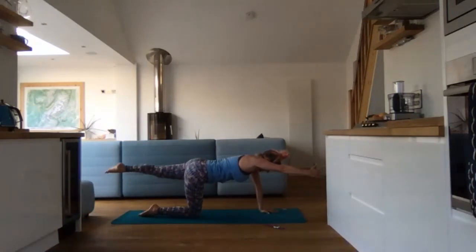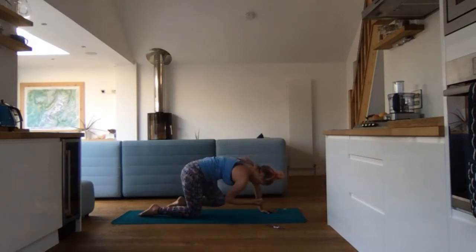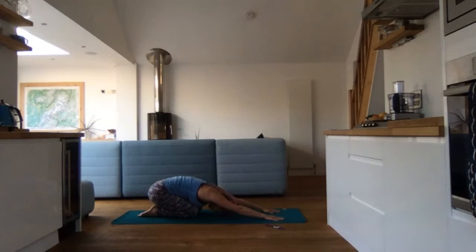Inhale to stretch it out. Exhale, elbow to knee. Inhale, stretch it out. And then exhale, elbow to knee. Inhale, stretch it back out. Bring the hand down, bring the knee down. Take the hips back into child's pose and have a little rest here for a couple of breaths.